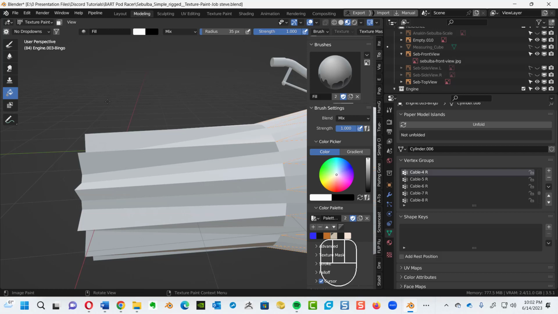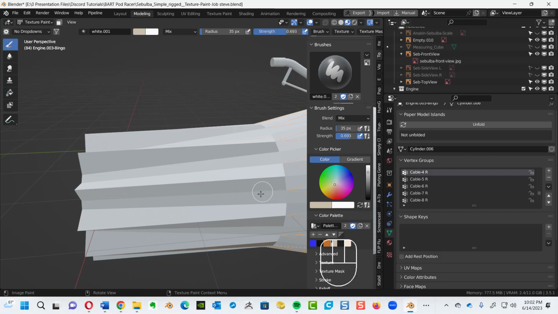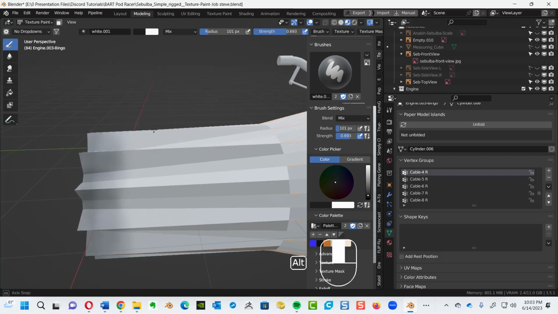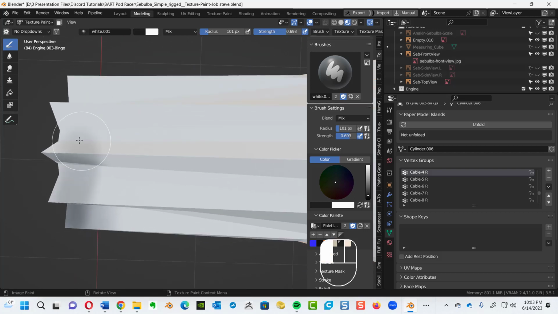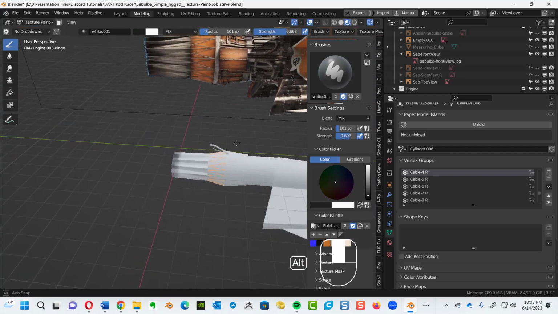So what I'm going to do is go back up to my brush. Go get that lighter brown. Make my brush a little bit bigger. And I'm going to just start to paint right on these edges. So keep in mind, just start light. And let's take a look at a reference here. Okay.